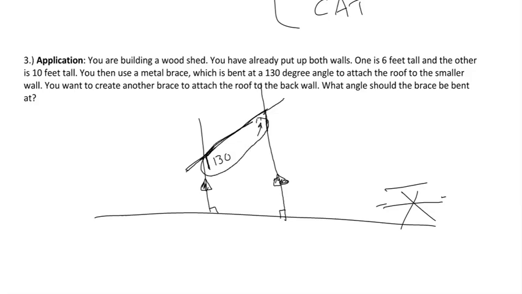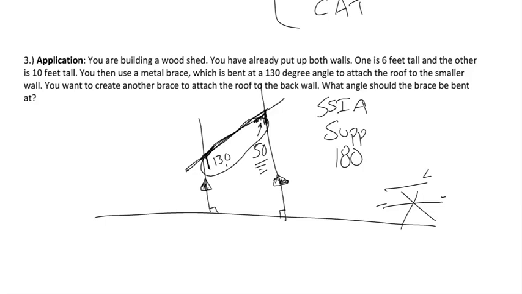Well, if these are parallel, and here is kind of like a transversal, what type of angles are these? SSIA. Same side interior angles are what? Supplementary, as long as you have these being parallel, which means they must add to be 180 degrees. Well, if this is 130, then what should he bend this one at before he gets up on the ladder to go over and screw that in? 50 degrees. So he bends it at 50, gets up on his ladder, screws it in.